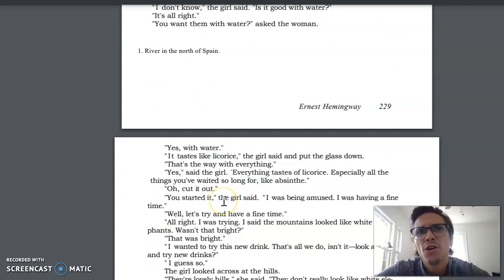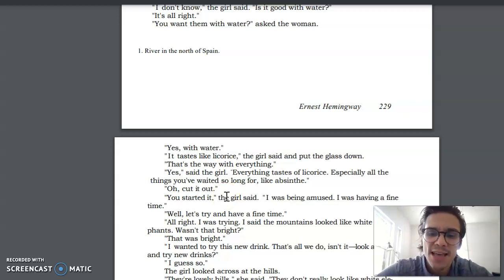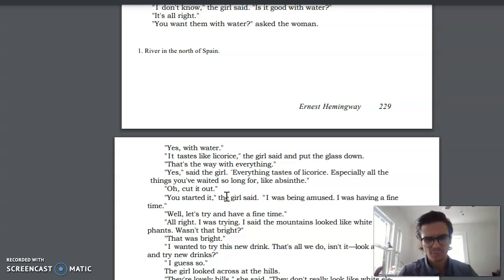She says the hills are like white elephants. Now, this is a very, very important simile. A simile is just a comparison of two things using like or as. White elephants, as a simile, is a term for something that is really costly and seemingly without value. So it costs a lot, but it is seemingly without monetary value, if that makes sense. It seems like a paradox at first, but it's not.